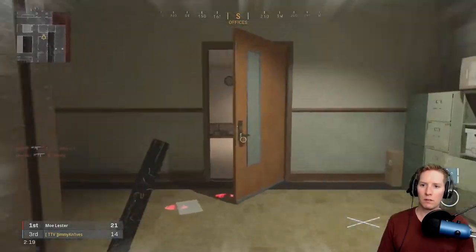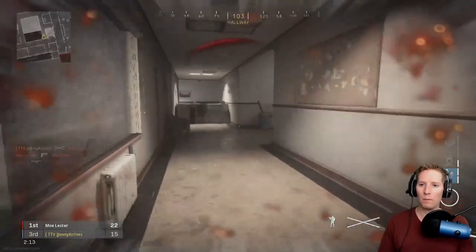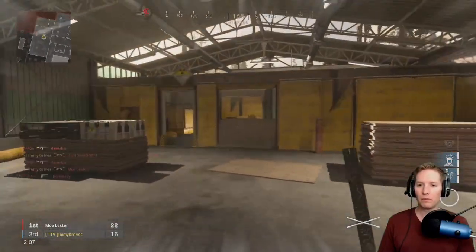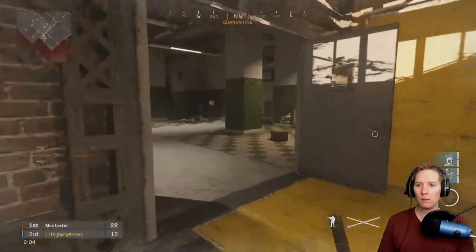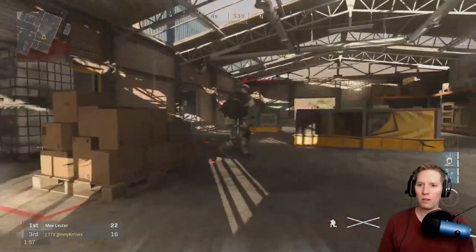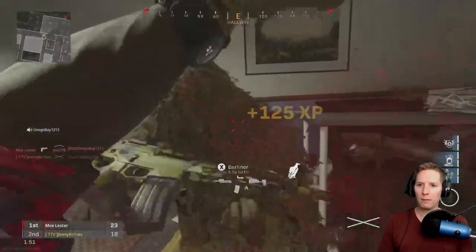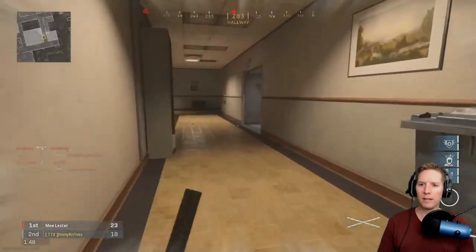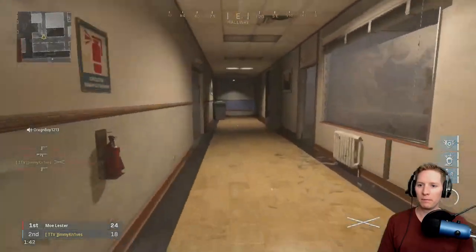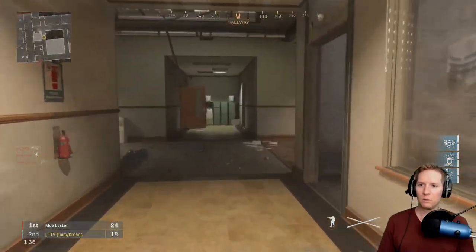Oh god. Oof. Wow, we got out of that. Got him too. Hear him. Oh, there he is. Oh my goodness. Throwing knife. Still get me, man. Oh, we're in second. Not bad. Oh, there's a guy camping back here, trying to kill me. Where are you going, boy?